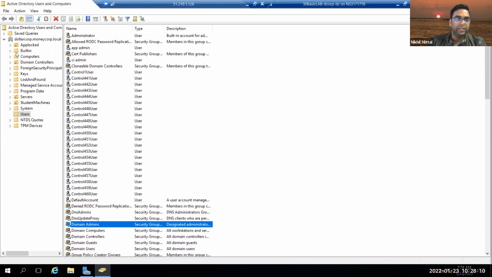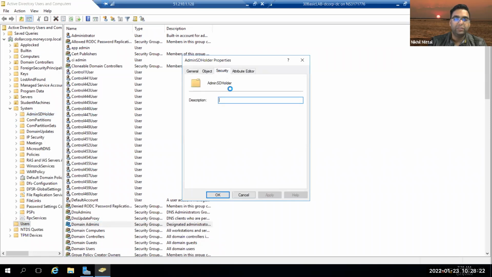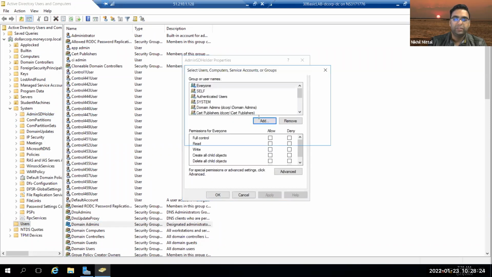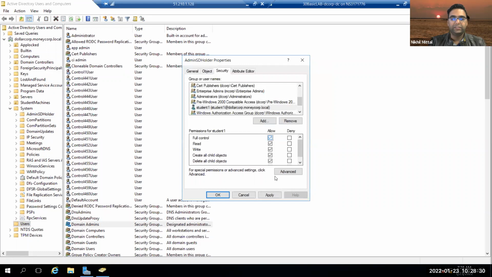Now, what if we turn the tables and make the changes like this? In place of making changes to an individual protected group, we go and add that to the AdminSDHolder container. We add student1 with full control over everything.